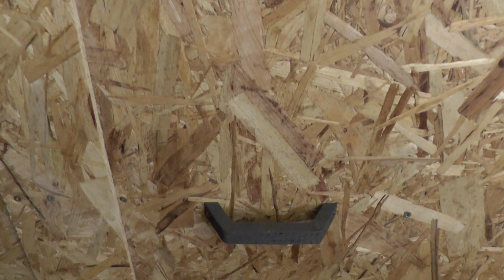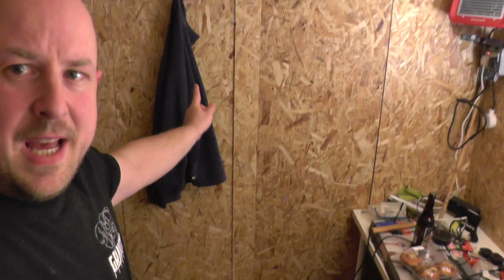I've just done a test print on my 3D printer of a door handle. I got some new PLA that I'm going to try out, and I'm going to put that on the door over here to make it easier to open and close. I've ordered some bolts that I can use to lock the one side down, and this one when I'm in here. And yeah, I'm really happy with how this has come out so far.